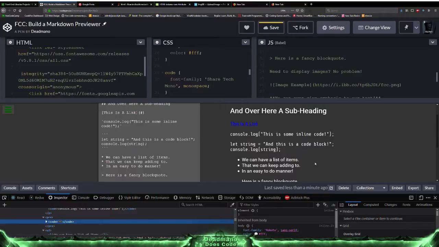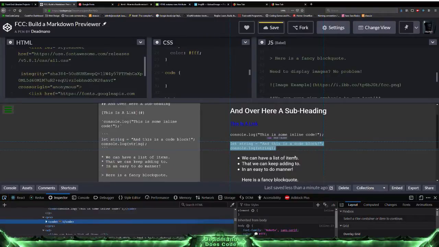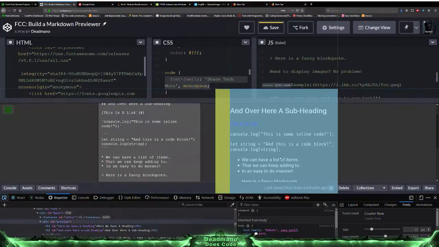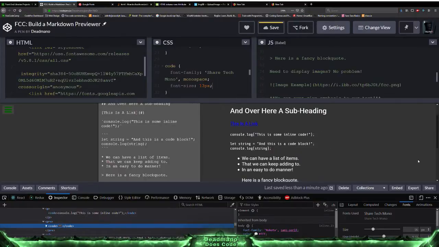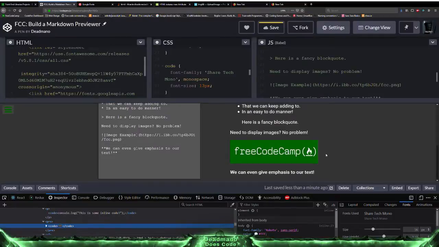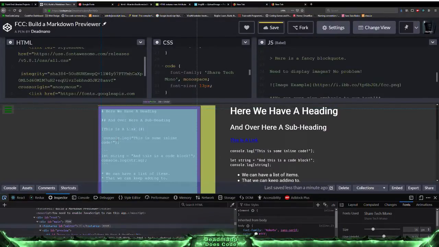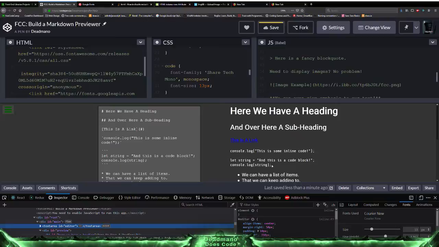That looks better. That's good. Font size is going to have to be a bit smaller, I think. Font size 13. That's better. Cool. Now what about out of here? The text area.